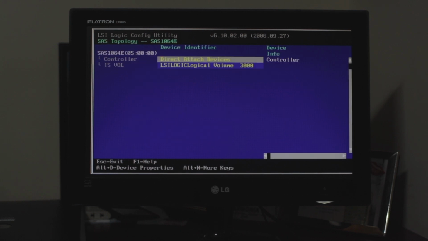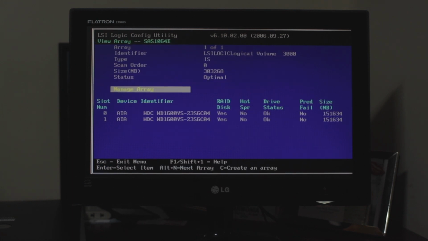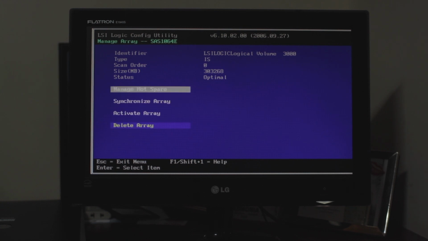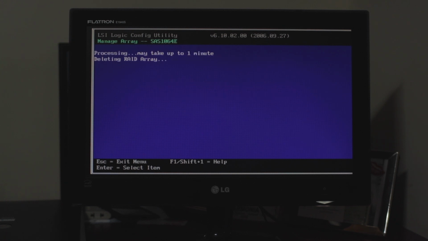So let's go to our topology, and can I delete this out? Alright, I think from here you can manage the array, and yes, I could assign that this could be a hot spare. I could synchronize the disks, so in case you have like RAID 5 or some redundancy levels, it's called, the process name in FreeNAS, scrub. That's probably scrub. You can activate it or you can delete it. I'm gonna delete it now. I'm gonna delete this array. It's processing.